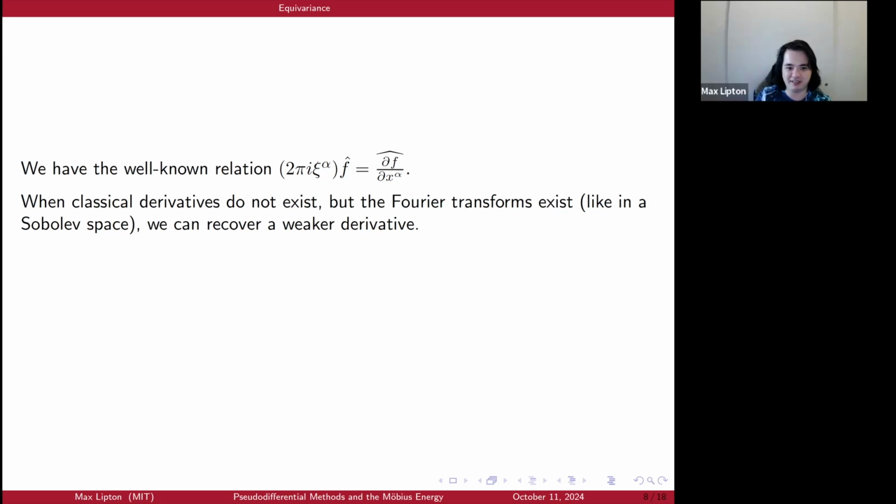And so you can just verify this method works in the classical space of smooth functions with compact supports, where all derivatives and integrals unambiguously exist, verify this formula holds, and then you can use that formalism to expand just ever so slightly to extend your notion of taking a derivative. So this is one way in which you can recover weak notions of a derivative.